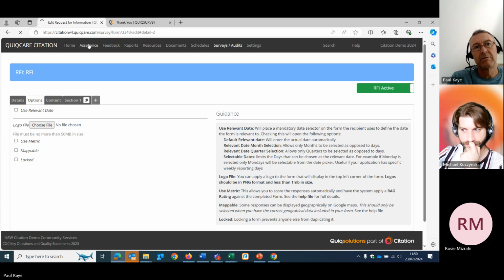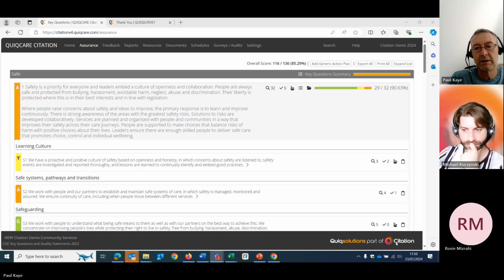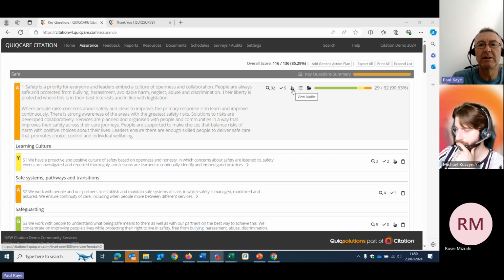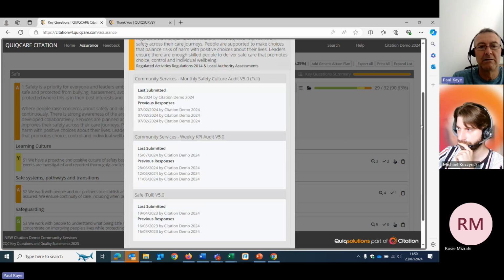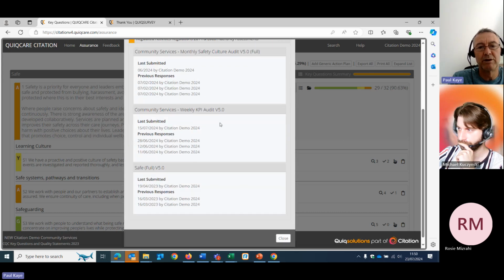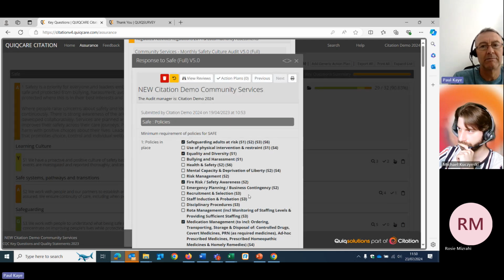In the assurance menu, if you have an audit, it will show it. If you have an RFI, it won't show it. So here you are, view audits under SAFE. So this is going to list all of the audits that have been previously completed, and you can see the responses there.